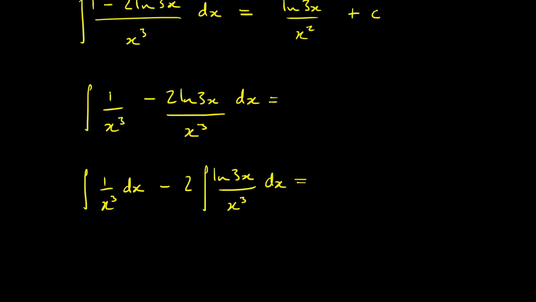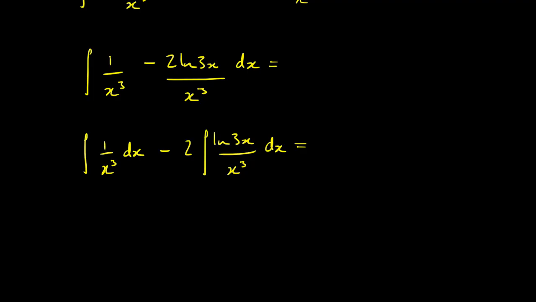So can you see that? What I've done is I've taken this integral here, and I've split it up into two separate integrals, right? The integral of that and the integral of that. And I've also been able to take out the -2 outside of the integral sign. Why is that helpful? Well, because it leaves me with the thing that I'm trying to find, the integral of ln 3x upon x cubed. Okay? So now basically I've just got to calculate everything else.